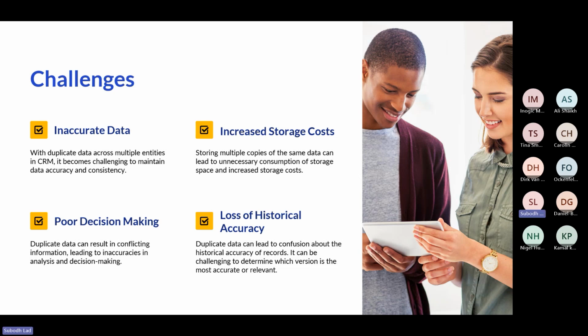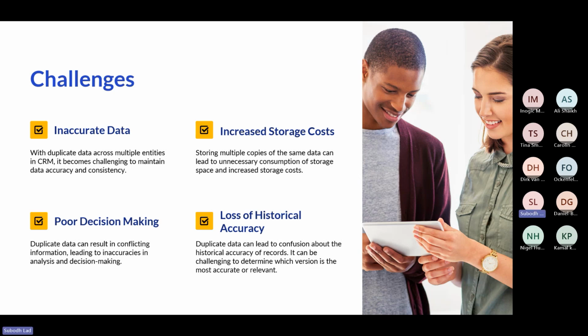There are a lot of inaccuracies, and the forecasting of your organization is affected, and it also leads to loss of historical accuracy. Suppose there is one person who has been in the system for the last 4 or 5 years, but there are 10-15 duplicate records against them with multiple addresses. This can affect the delivery and the deliverables of that organization against that customer, as it is very inaccurate data and it leads to loss of historical accuracy.